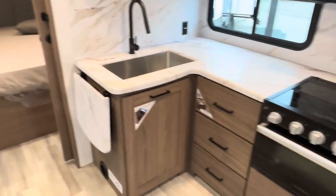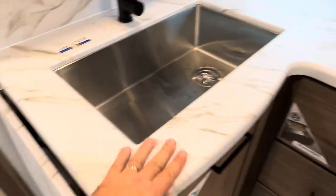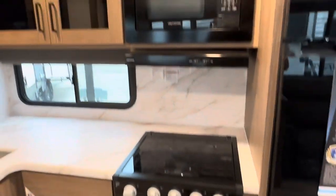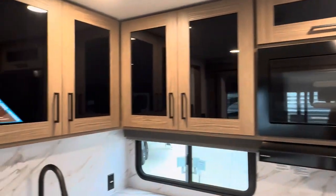Kitchen countertop, along with the countertop extension. It is seamless countertop. Three burner cooktop with a lighted oven. Microwave. These are all soft close hinges.